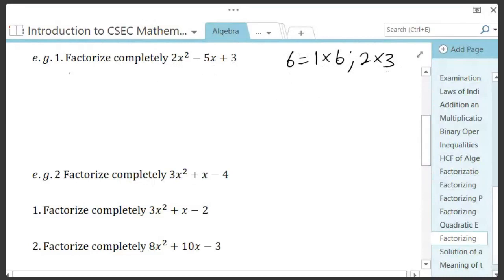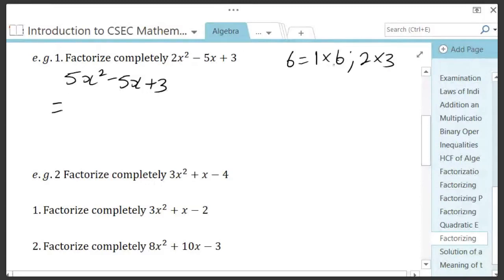So I'll write here 2x squared minus x plus 3. Notice that we have one negative sign here. I need to choose factors in such a way that I'll maintain an even number of negative signs. I can't get 0, so I have to aim for 2. If I try 1 and minus 6, I'll still end up with one negative sign, which is an odd number. So that definitely doesn't work.